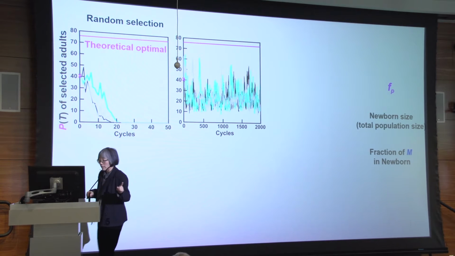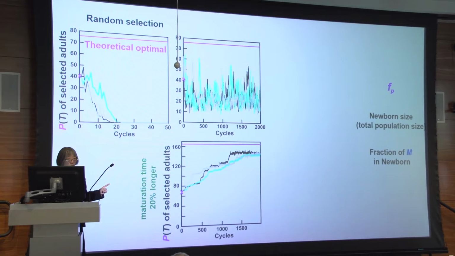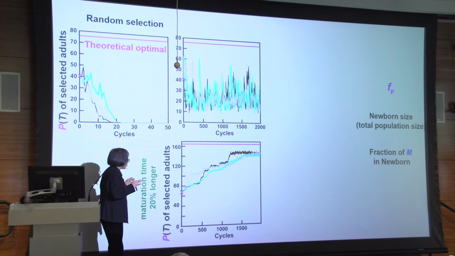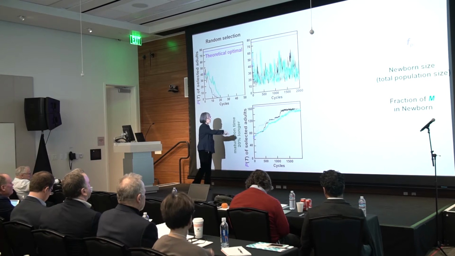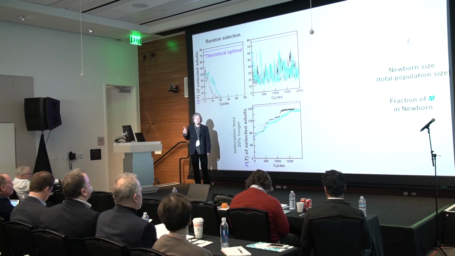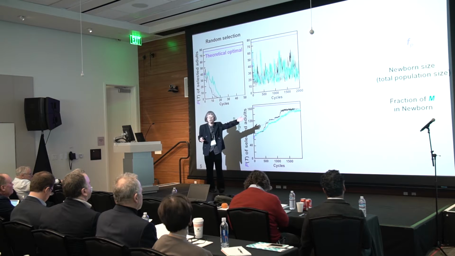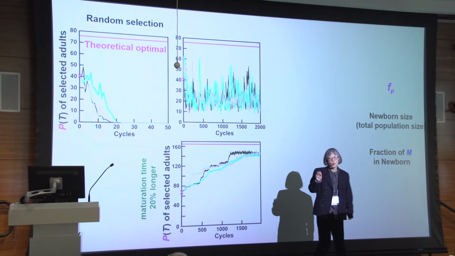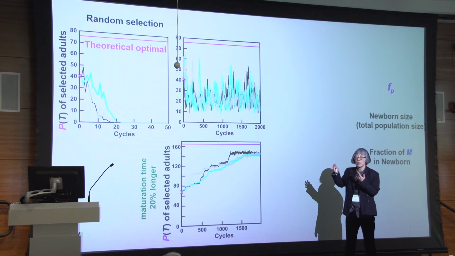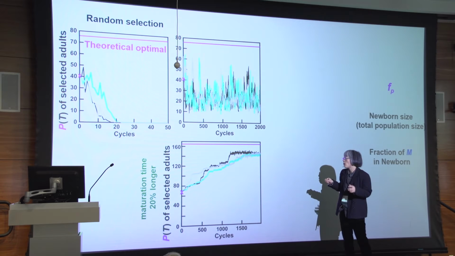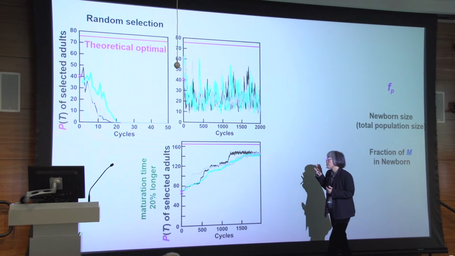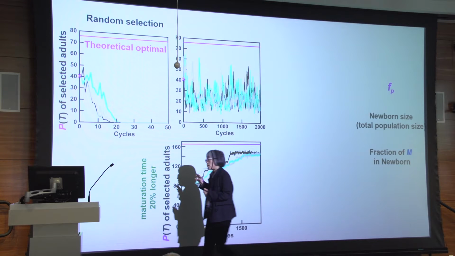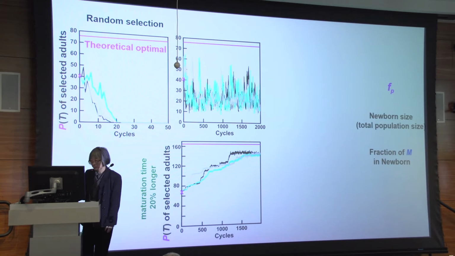Now, if our hypothesis is correct, then we can improve community selection by extending maturation time slightly, such that, on average, most resource has been depleted. And indeed, that helps. Why does that help? By extending maturation time, we still cannot change the fluctuations in newborn size or fractional manufacturer. But you would allow these unlucky newborns that happen to have a higher fraction of manufacturer or lower size to catch up and deplete resource and generate product, just as those lucky ones.